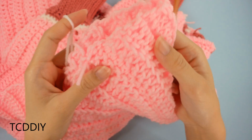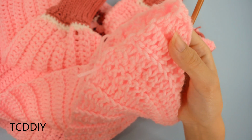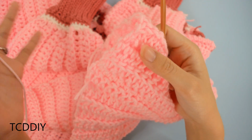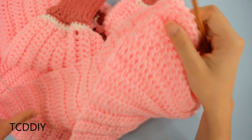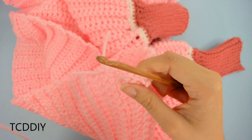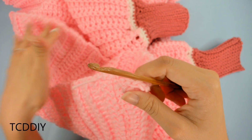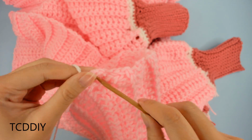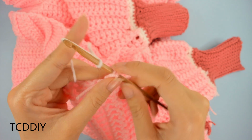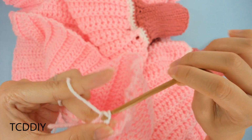We are grabbing the bottom of the body portion so that we can get started on the bottom border, and if you guys want to leave it flowy like this, go ahead, you are more than welcome, but I want mine to be a little bit more cinched in. So we're going to insert our hook into any one of these side double crochets. It really doesn't matter because we're going to be coming all the way around anyways. Insert our next color, pull through, and then chain up one to secure.